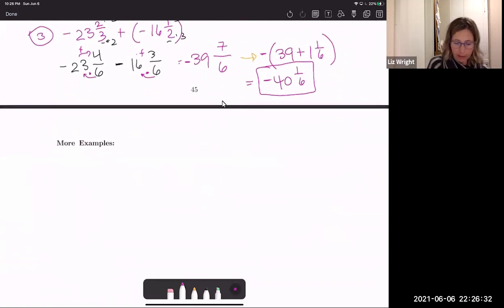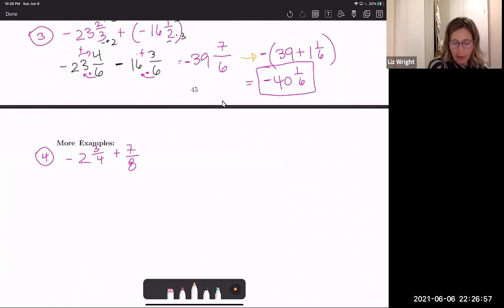All right, so let's look at another example. Next example, we've got another fraction, negative 2 3/4. And this time we are adding 7/8 to it. So here, I'm going to show you the improper fraction way, just to give you that way as well.